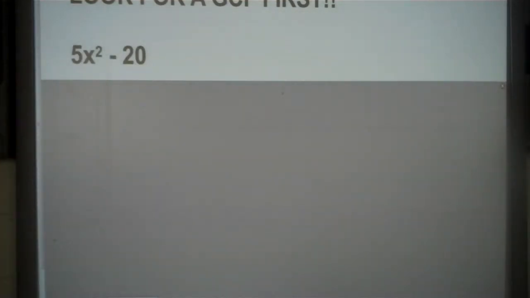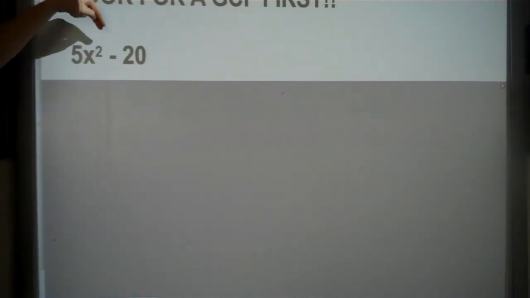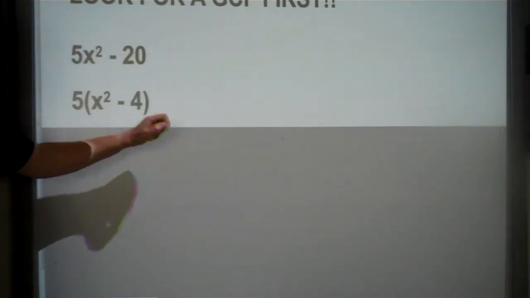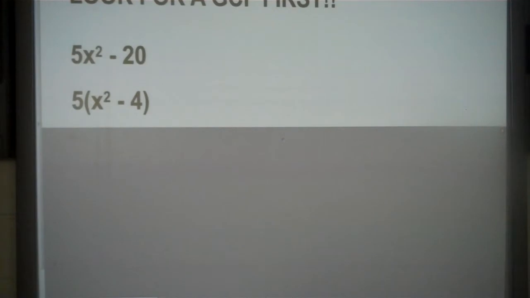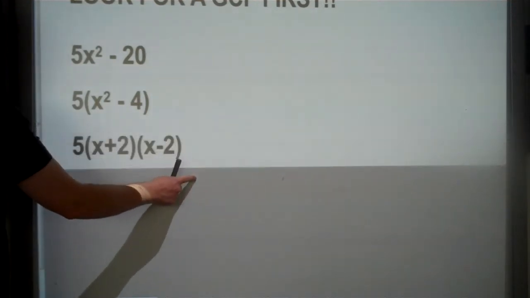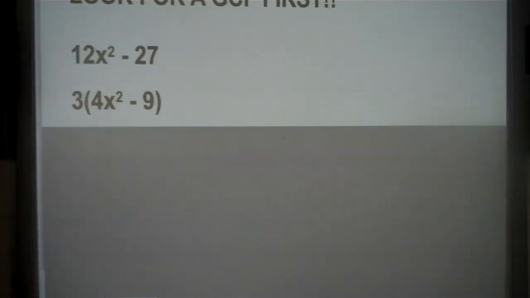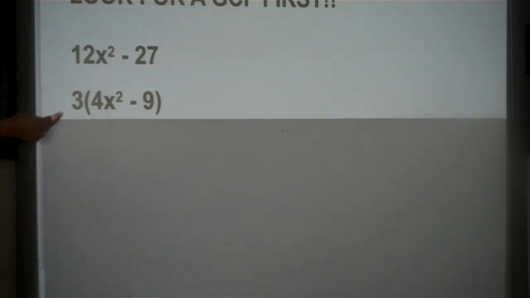Now if I just do this one with 2 terms, this is a little easier to find the GCF actually. So 5 and 20, they're both in the 5 times table. 5 times x squared is 5x squared. 5 times 4 is 20. So I've got x squared plus 0x minus 4. So 2 numbers that times to make 4 and subtract to make 0. That would be 2 and negative 2. And we're done just as quickly as that. So some of these questions are very quick once you've got used to the methods here.